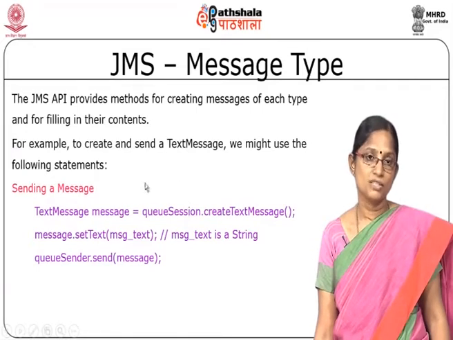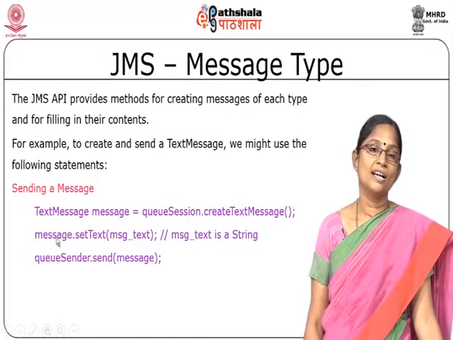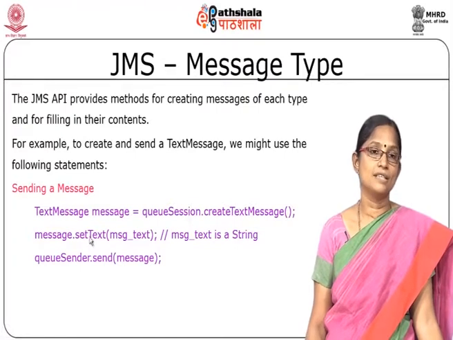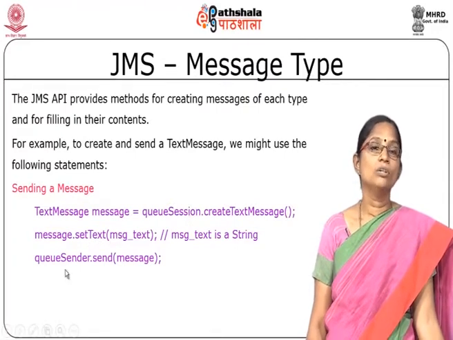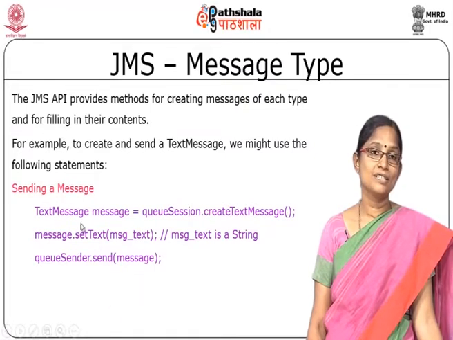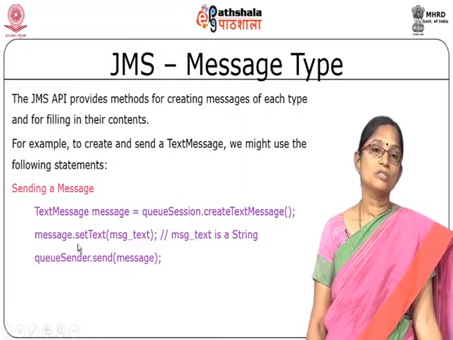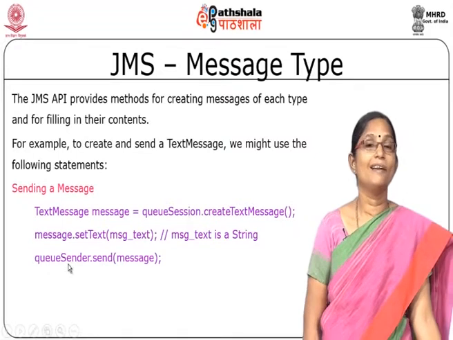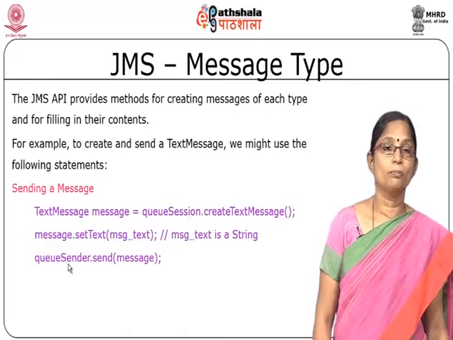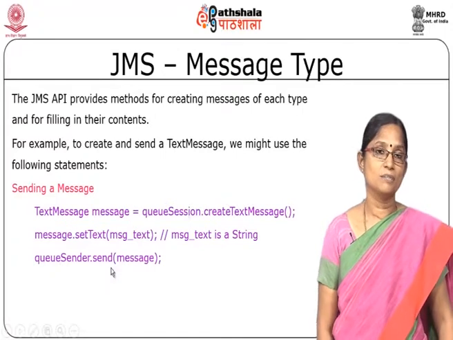Again, in create text message, we are sending the message handle. Over the message handle, now we are going to set the text, that is, which text we want to send to the destination that has been set here. Now, once the message has been set, using the send method, this message can be sent to the destination. Again, for sending, we have to invoke this method on a particular sender object. Already we have seen there are two things, either queue sender or topic publisher. So, over the sender or the publisher we can send this message.